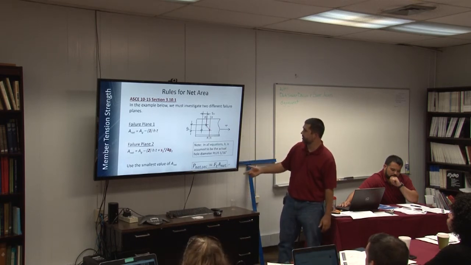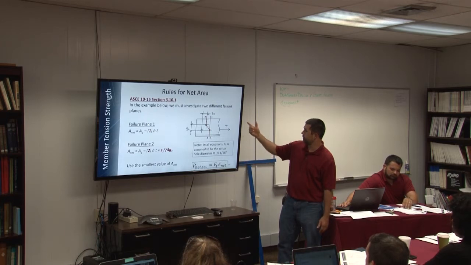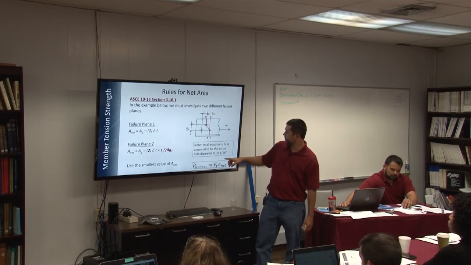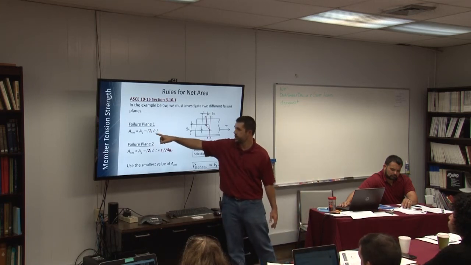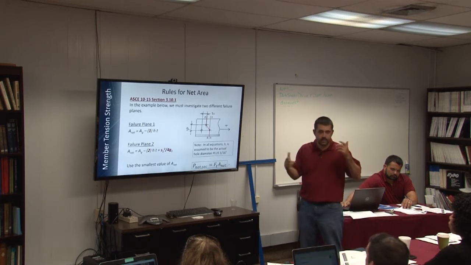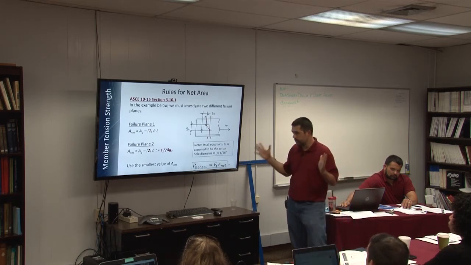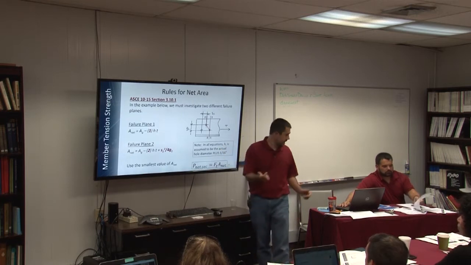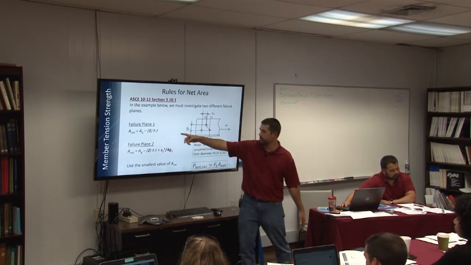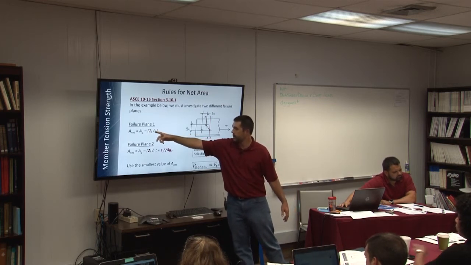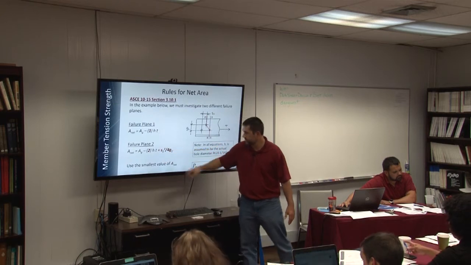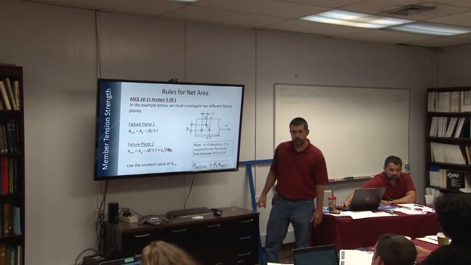And this is exactly what I just explained. So, two different failure planes. I will remind you that you're going to see this value h a lot. H is hole diameter. I'm used to seeing d sub h, but within the tower code, they define that as h. So h is the hole diameter. So gross area minus one hole diameter times thickness, or two holes times thickness plus the s squared over 4g. So there's a second failure.